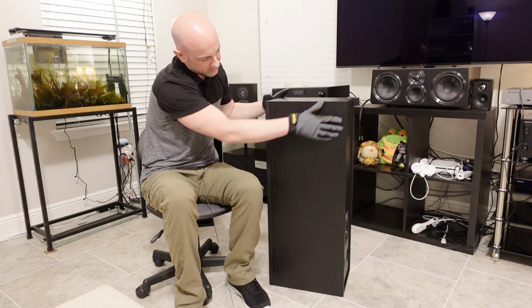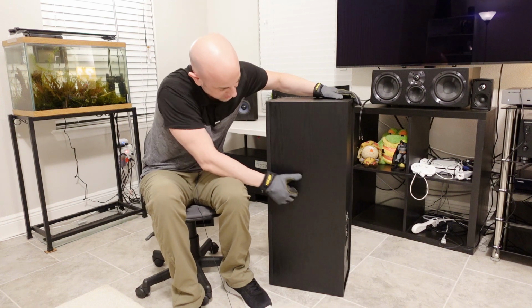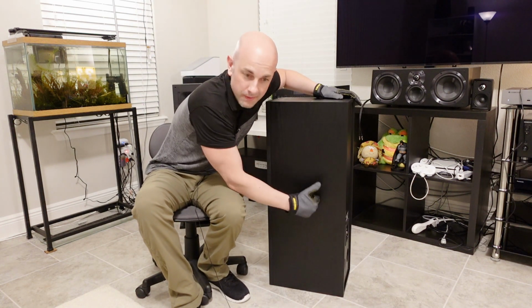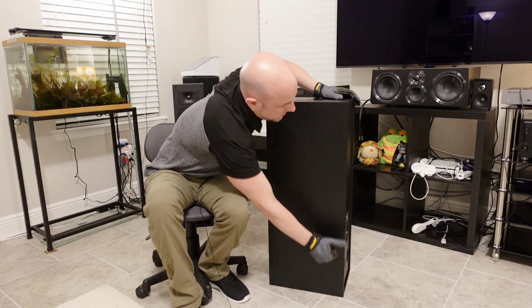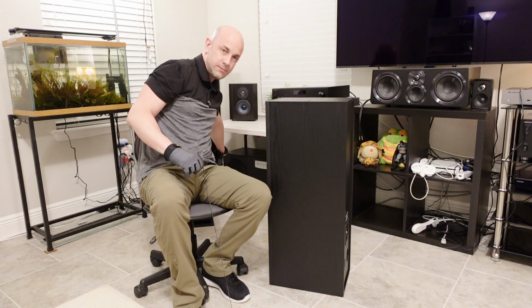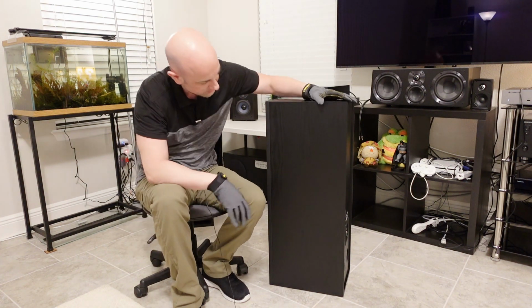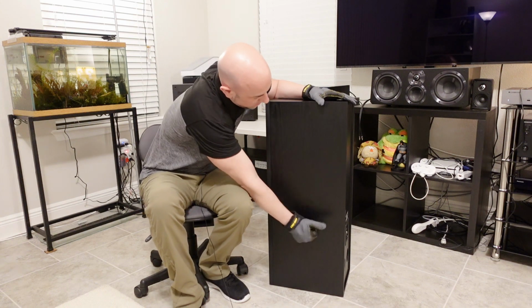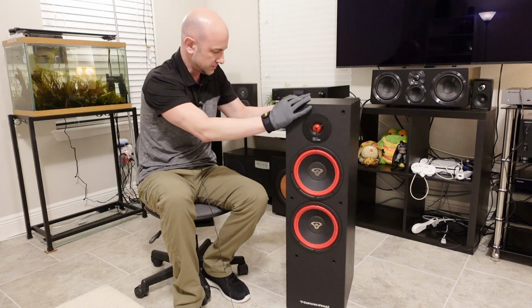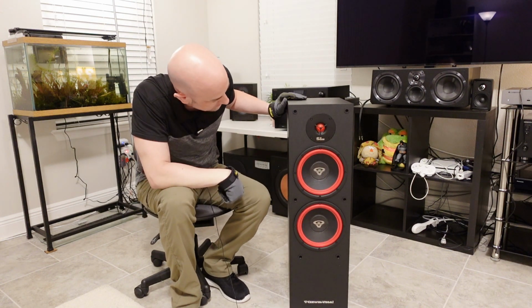So the exterior, again, looks all right. I don't really have any problems with the exterior. It's pretty hollow compared to other speakers when I tap on them, which are much more solid in there. But overall, it's pretty hollow, so I can't imagine that there's really anything else inside of it aside from the speakers being attached.